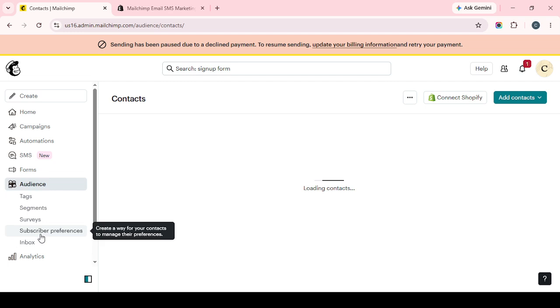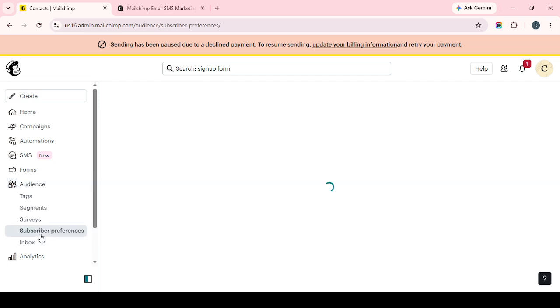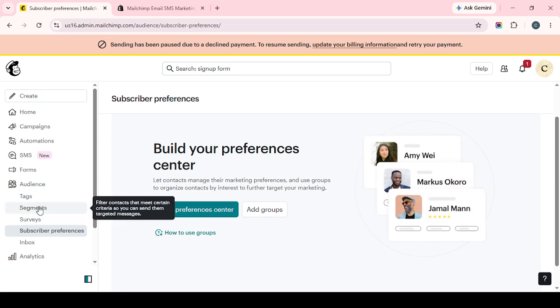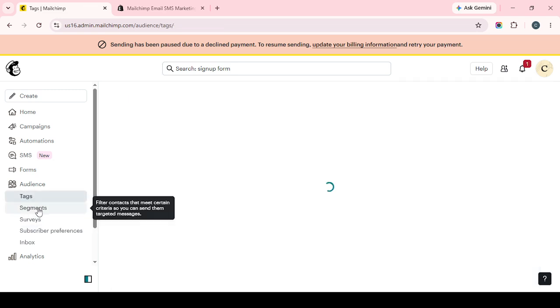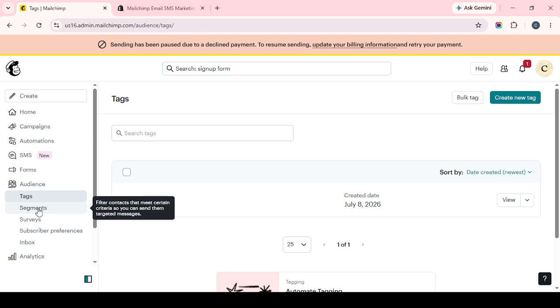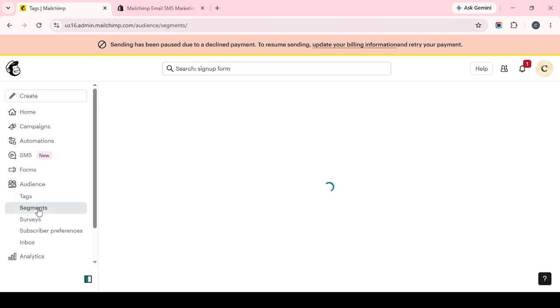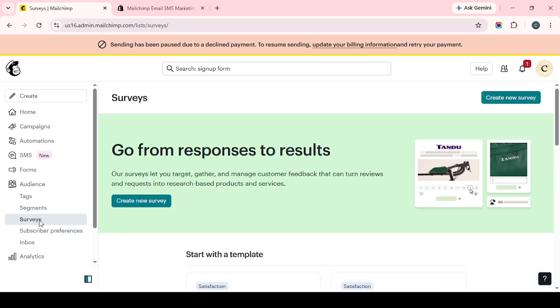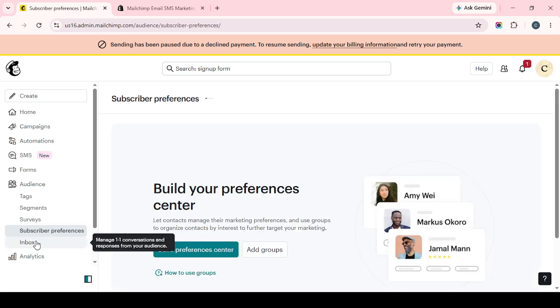Once the text editor is active, look for the inline editing toolbar that appears near the text area. On that toolbar, find the sparkle icon labeled AI Writer or Content Optimizer and click it. This will open the Writing Assistant pop-up where you can describe the kind of message you want the tool to create for you. Inside the pop-up box, type a clear and descriptive prompt.